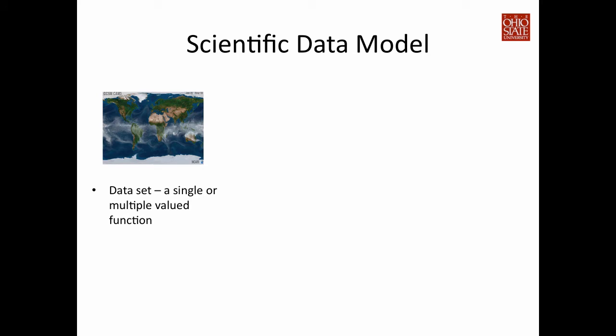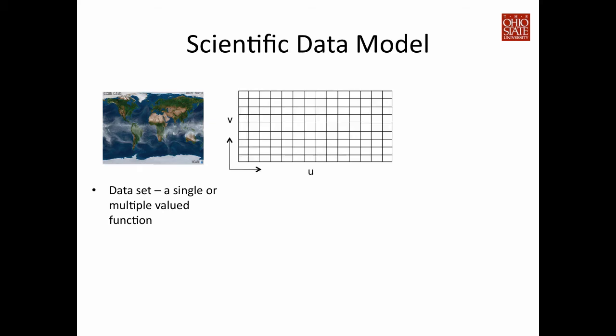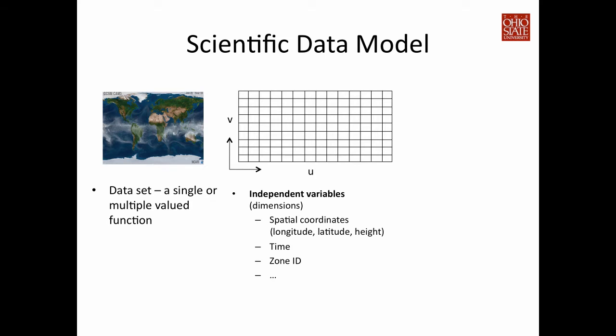For scientific simulation, the independent variables typically are used to describe the structure of the domain. This can include spatial location, time, or ID for different regions or zones. The total number of independent variables is called the dimensionality of your dataset. If your simulation output is defined as 3D spatial location and time, for example, the dimensionality of the data is 4. Or you can say you have a 4-dimensional dataset.